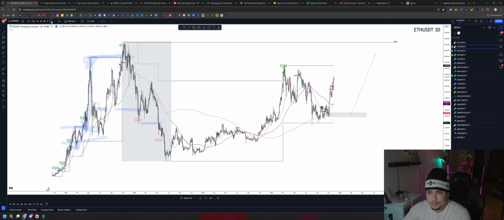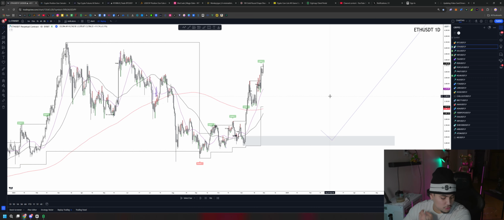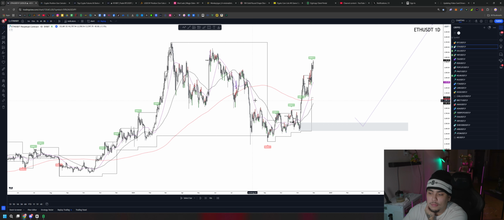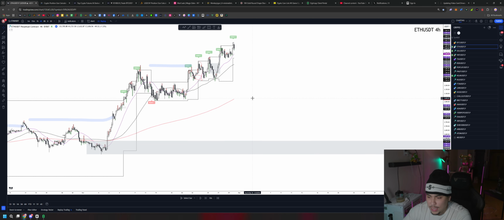Now, we're going to look at the daily and make sure that it's aligned with the 3-day for us to, of course, find our bullish bias and then only look for buys in the 4-hour. Okay, daily. What's the daily doing? The exact same thing. It's in a reaccumulation model. So basically it has 1, 2, 3, 4 breaks to the upside after coming from 1 breakdown, coming from 1, 2, 3, 4 breaks to the upside. That puts it in a reaccumulation model. So that means bullishness, bullishness, bullishness. So we can step down to the 4-hour and look for our entries.